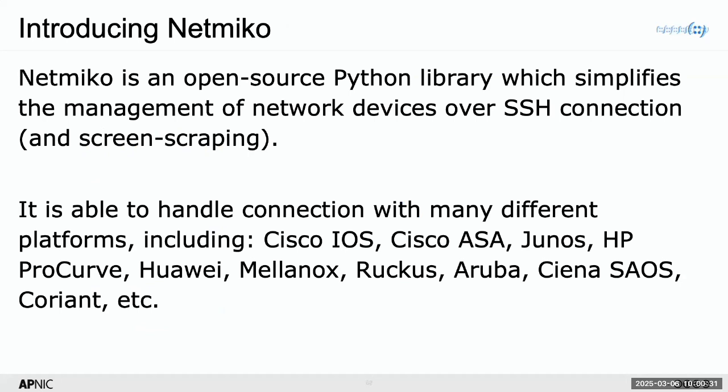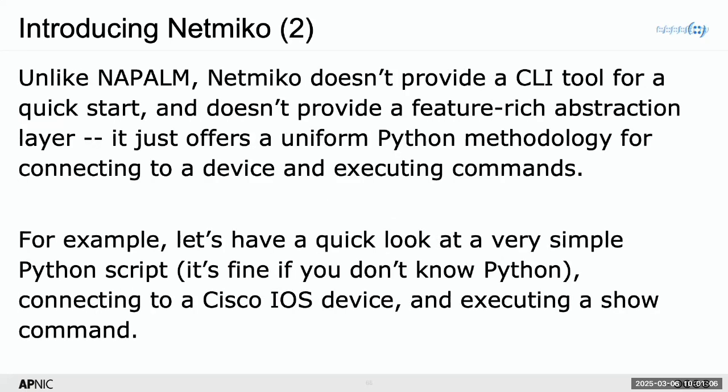So the next is Netmiko. It's again an open source Python library which helps us to simplify the management of network devices using SSH connections, and it is able to handle the connection between different devices. This is again supported for different vendors and devices as well. So where napalm is unable to help us communicate, we can use Netmiko in that case.